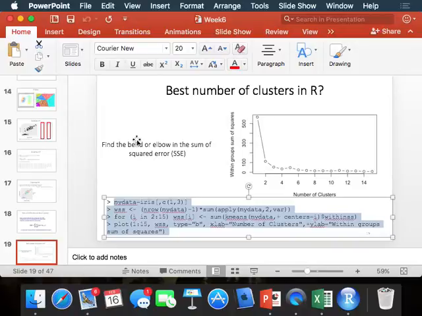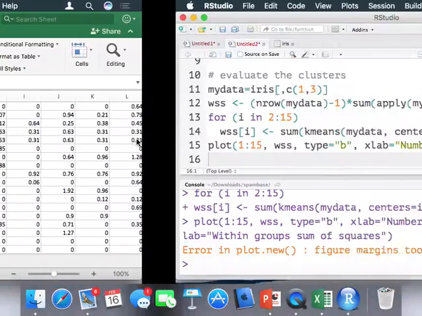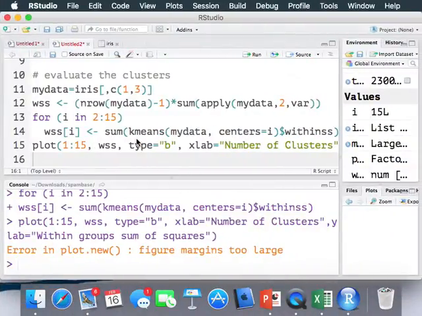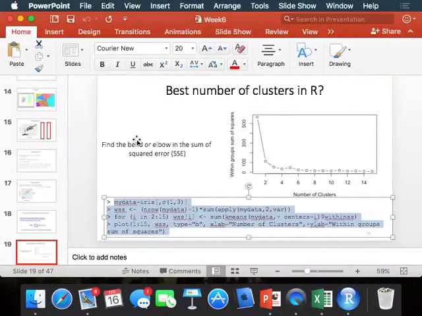What this plot is showing is... I know what the error is in R. I just don't want to waste your time. This is giving you pretty big margins because I've done a lot of plots before. So if I restart R, this problem will go away. But anyway, you're going to get this plot.